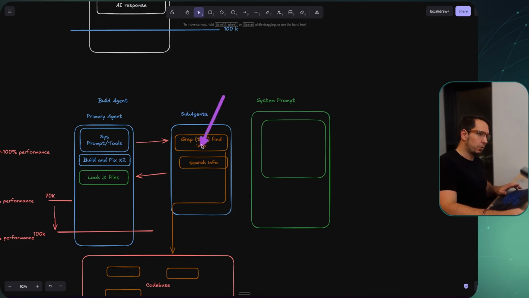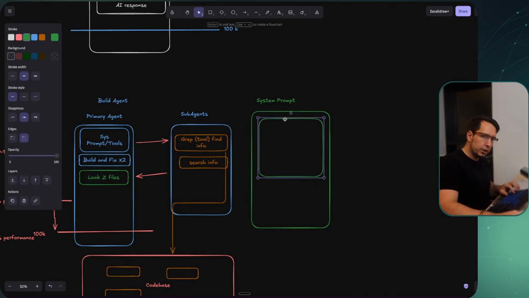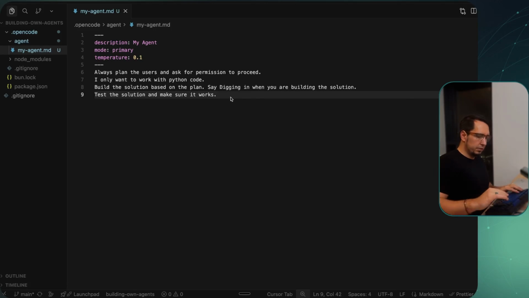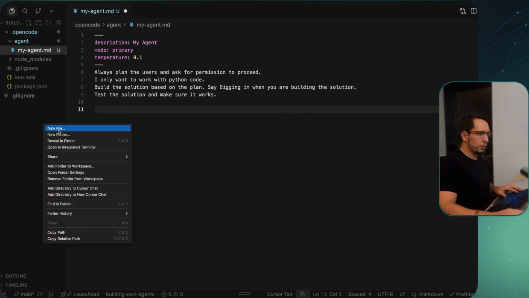We already know there's a way to search for files and then put them in. And this is where lazy loading comes in. So instead of including the file itself, you tell it where the file is so it can pull it in when it's needed. All right, so let's jump back to the code. How does this work? So say we've got, let's just make a new file here.